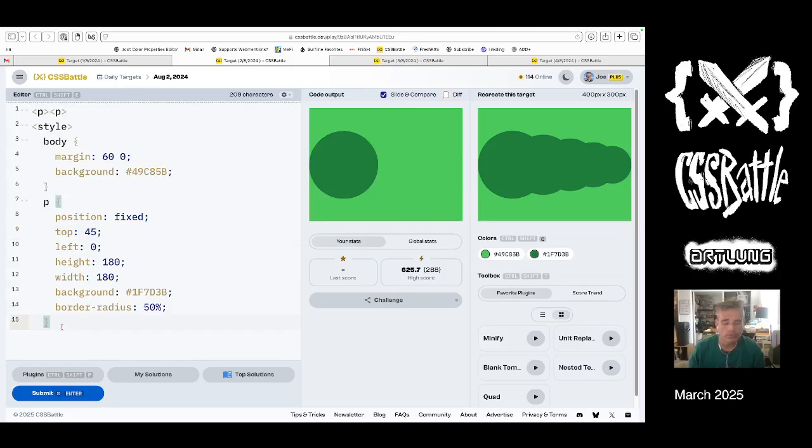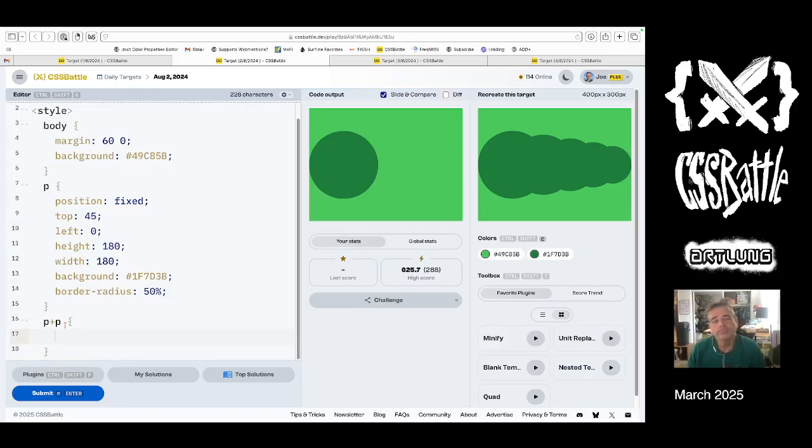So is there a selector, or do I need to variabilize it to transform this? So to scale, let's do a background of red.